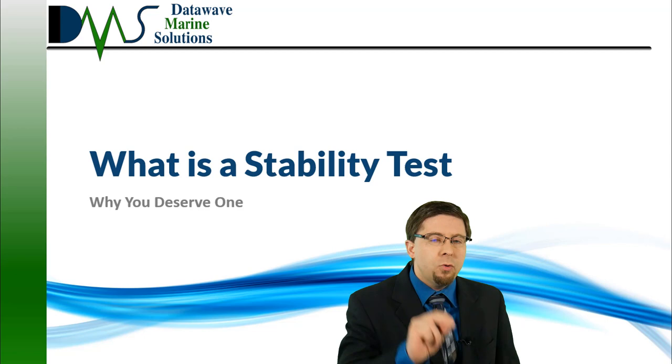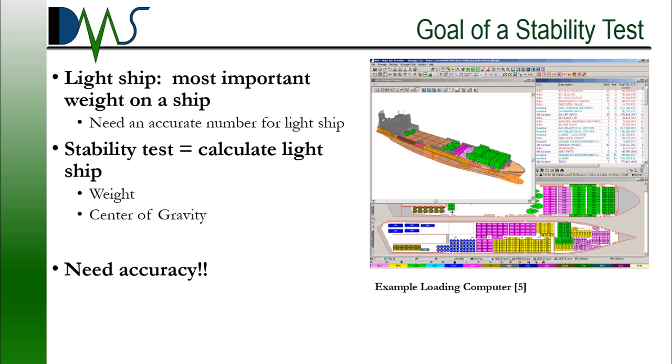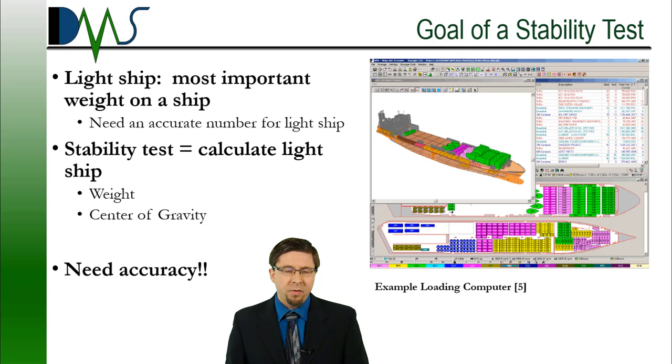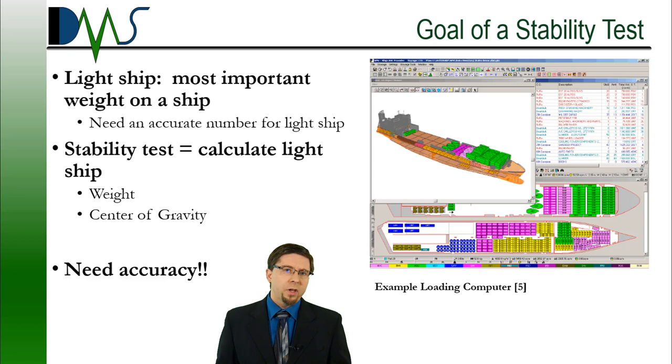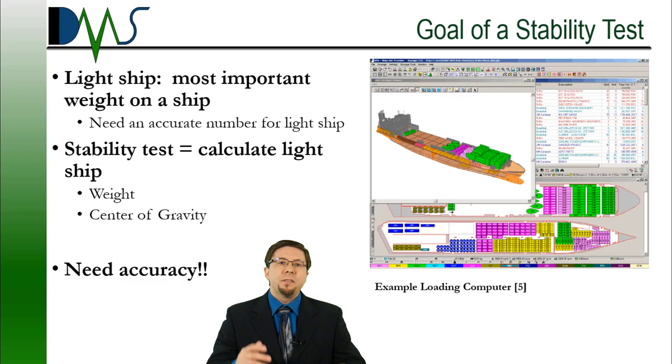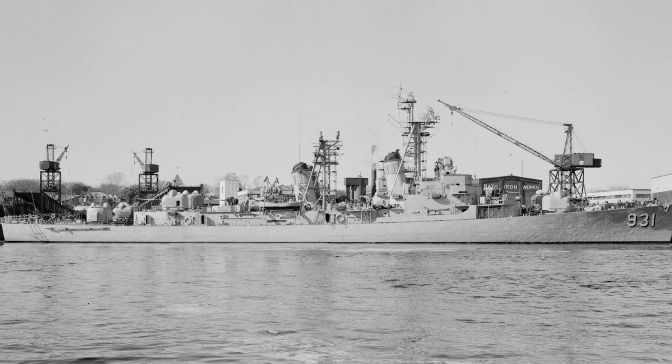So a bit of context — what is even the goal of a stability test? Let's first talk about application. Before going to sea, the master of the ship checks their stability booklet against their current loadout. This may present many different levels of complexity depending on the size of your ship — anything from knowing this is a standard cargo loadout all the way up to using a detailed loading computer. Either way, you're taking all of these loads and adding them up against what you have available in the stability booklet. And what is the largest weight item in any loadout? It's the light ship — the weight of the vessel itself, freshly minted from the shipyard. The properties of the light ship can make or break a vessel's stability.